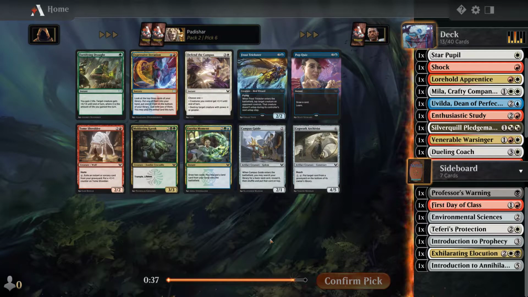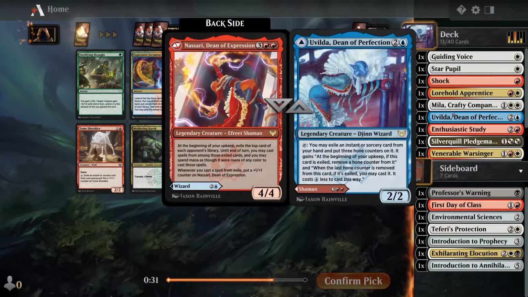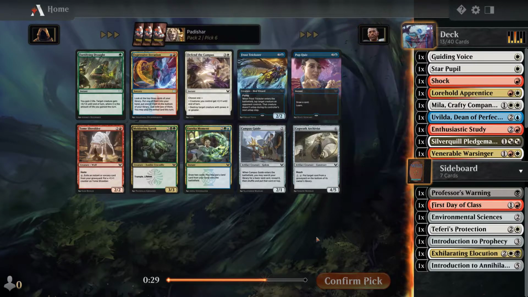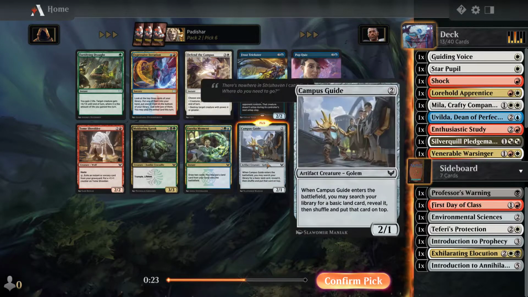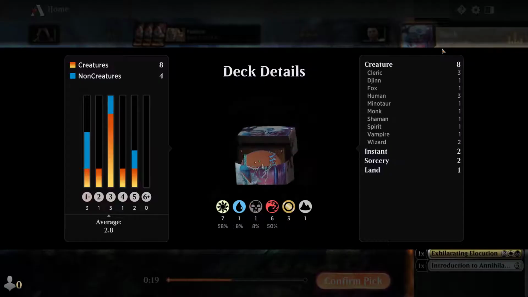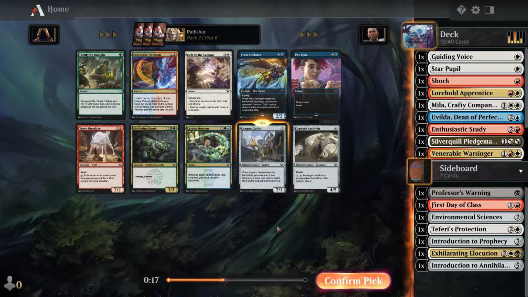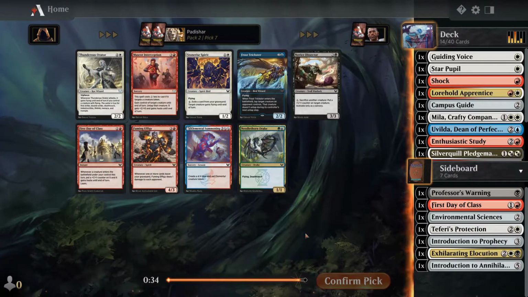And, okay. Campus Guide. I'm not splashing for anything, but it could still be played because it is a 2-drop and I have 1 2-mana card here. And sometimes, you know, you want to find the land anyway, even if you are not splashing for anything. So I will take this for curve reasons, not really for any other reason. I need 2-drops, and that is a serviceable 2-drop.